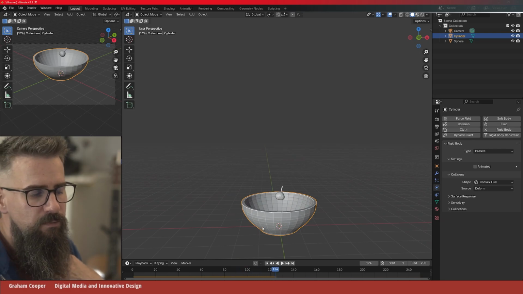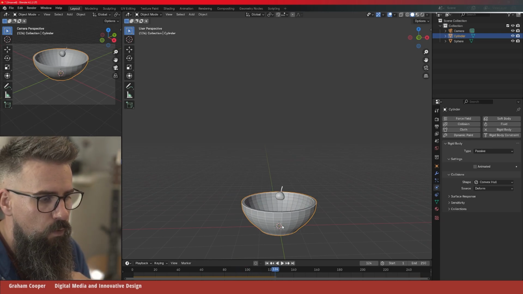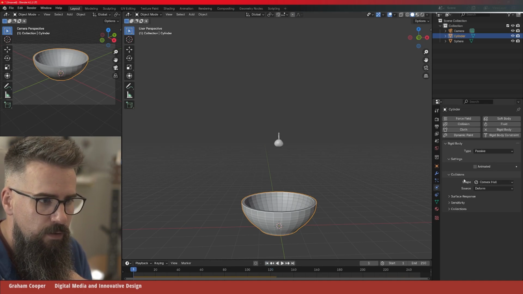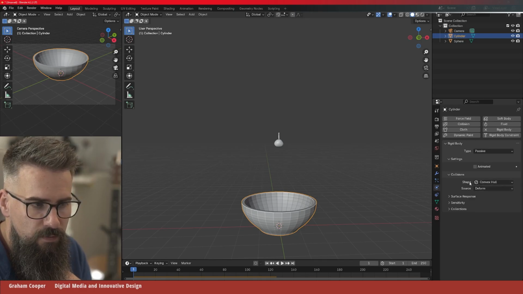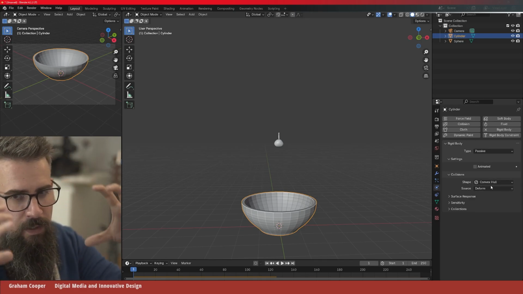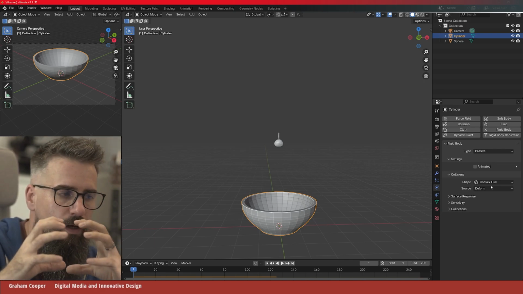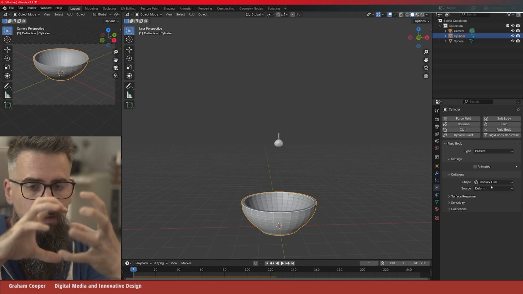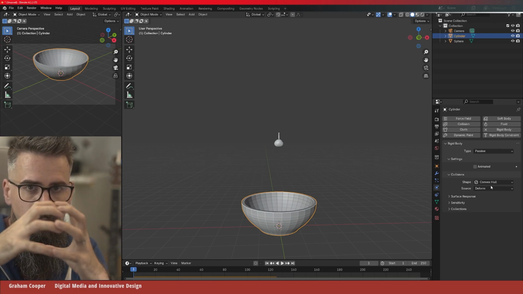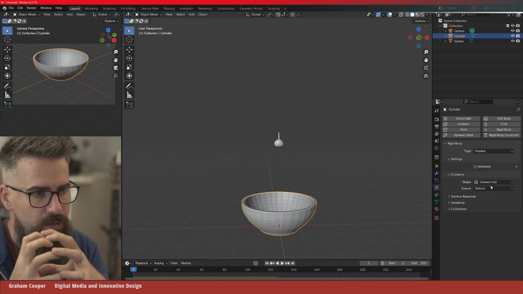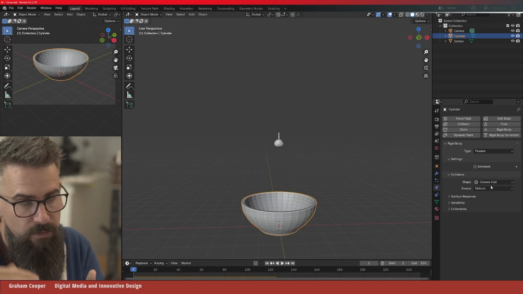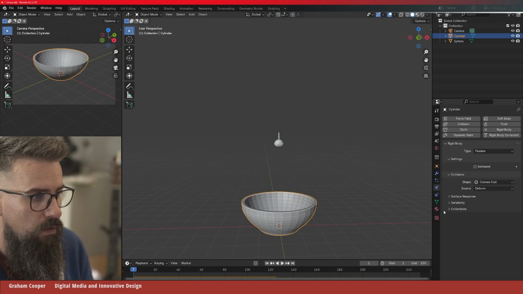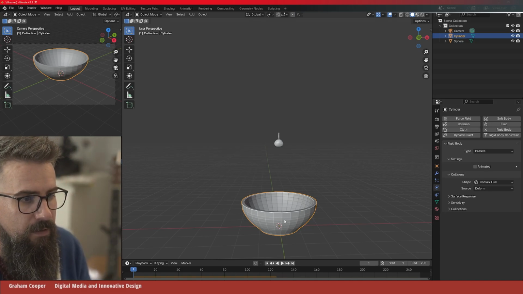The reason for that is by default, when we bring in a rigid body physics scenario, the collision shape is set to convex hull. This is like creating a bubble around our object. It doesn't matter what that object looks like, it's just shrink wrapping this thing to say whatever is inside of this has some sort of physics. But in this instance, I actually want to utilize the fact that it is a bowl, and I want my cherry to fall through that and be able to land in the bottom.